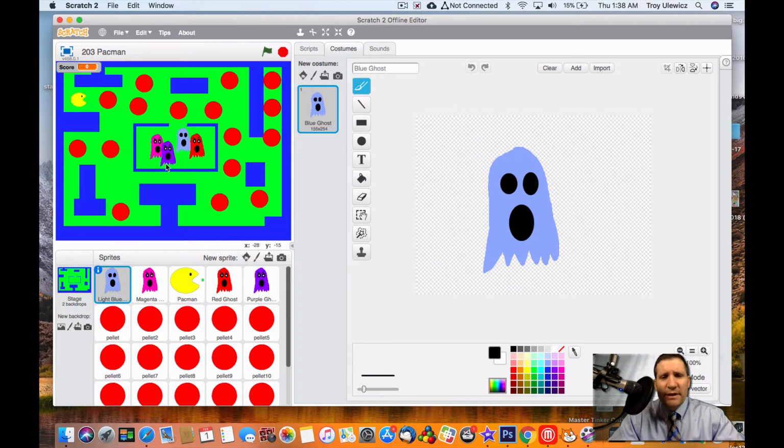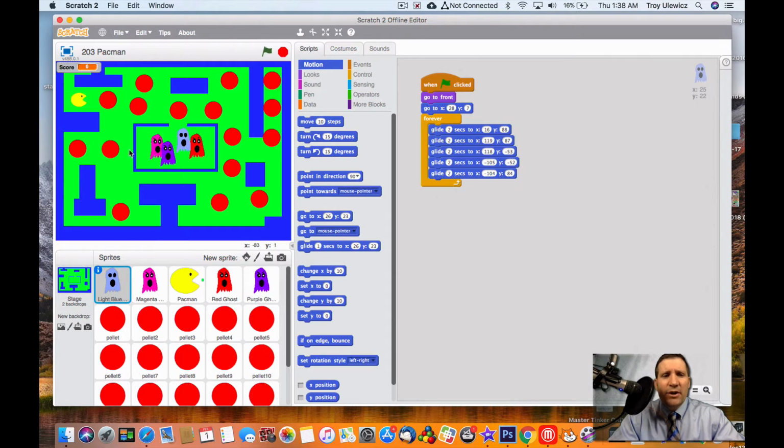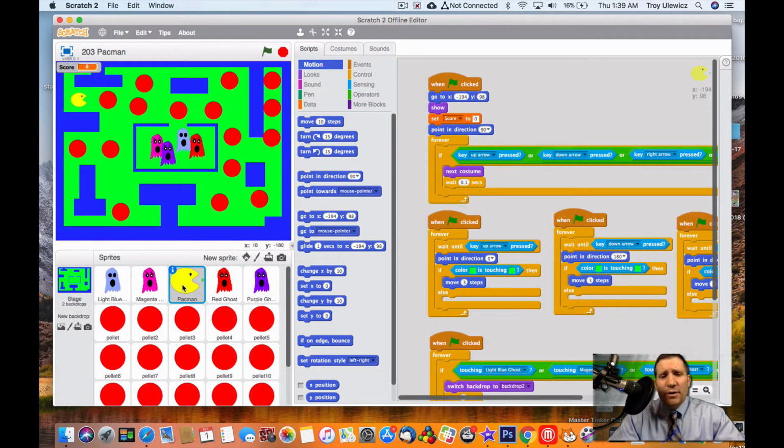So after their game board was done, we started drawing ghosts, because the ghosts are the objects that are going to move around on the board on their own. So we would draw a ghost on this Pac-Man game, and then we would write script for this ghost to move around the board on its own. So we programmed them to glide around the board on their own. So we not only drew the ghost, but we also programmed a ghost. After we were done with all our ghosts, again, I told the students put in at least 4.